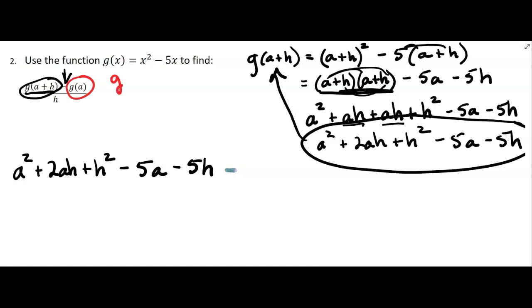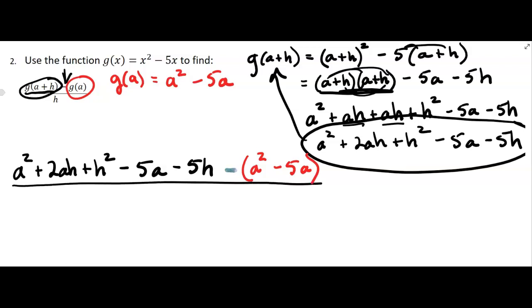Well, we know what g of a is. g of a is just going to be a squared minus 5a, right? So I'm just replacing x again. I'm replacing it with a this time. Not a plus h, but just a. So I'm going to subtract a squared minus 5a. Notice I had to put the parentheses in. Okay? All right. And then we're going to divide this whole thing by a plain h down there. So it's like three pieces. You have the g of a plus h, that's the hard part. Then you have the g of a, and that's not too bad. You're just replacing x with a. But you are subtracting, so don't forget that's a subtraction there. And then the bottom part is just h.